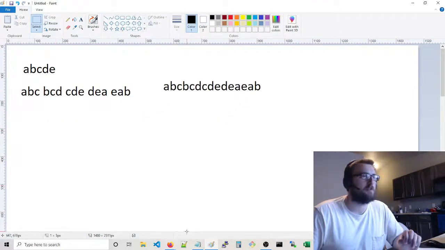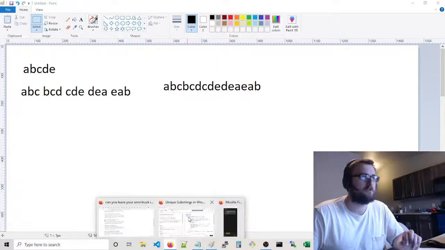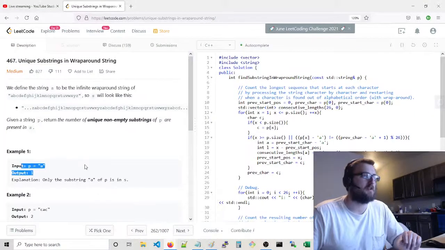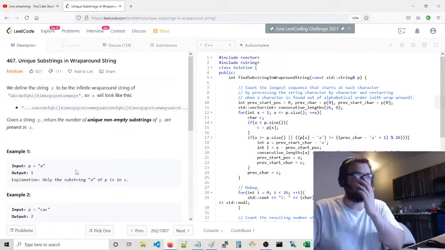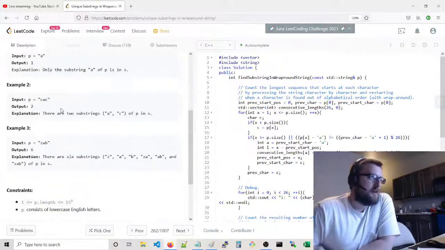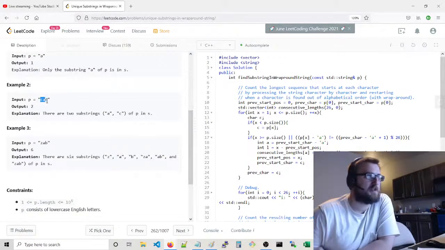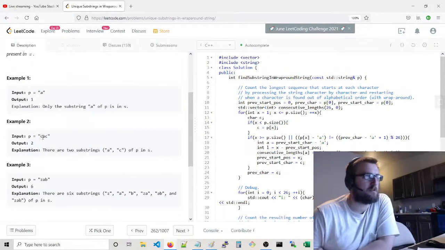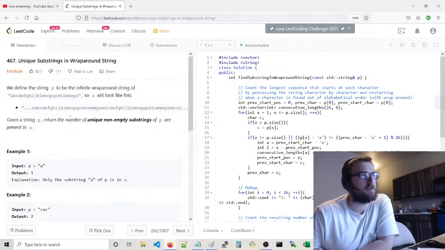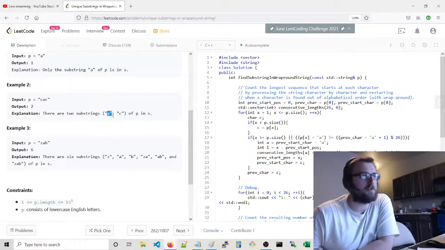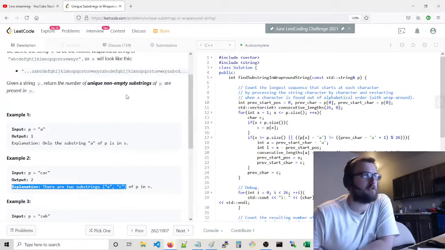Oh, I'm sorry. Actually, I didn't really explain what the inputs and outputs are supposed to be. So for P equals CAC, the unique substrings are going to be C and A, and AC doesn't work though because C doesn't follow A. So you'll see an A somewhere in here, you'll see a C somewhere in here, but you won't see a CAC, you won't see an AC, you won't see a CA.